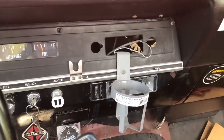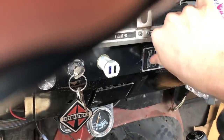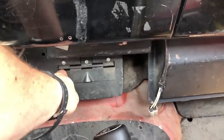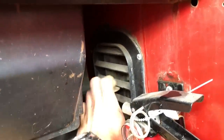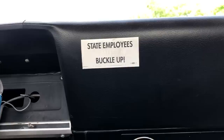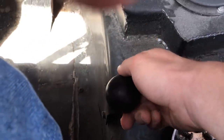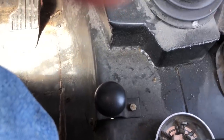No radio in this truck — it did not come with one. Two speeds on your fan, high and low. If you want some extra heat, open this door right here. If you want a vent in the summertime, open this one up. Your fuse box is right here — very simple glass fuses from back in the state truck days. This little lever down here is your PTO lever; it engages the PTO on the transfer case.